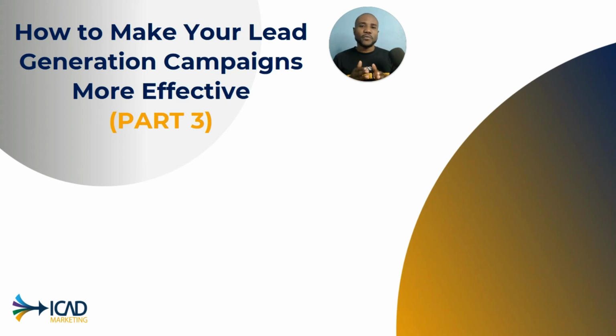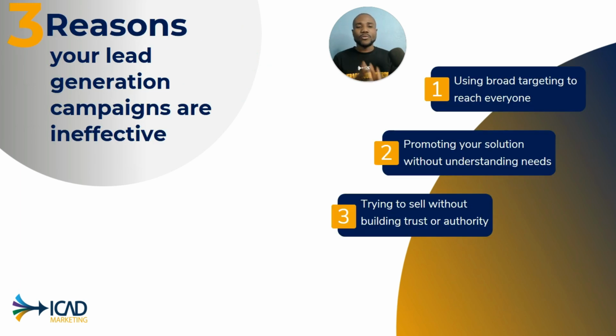So now we've come to the final video in our three-part series on how to make your lead generation campaigns more effective. Just want to remind you, everything that we went through so far in videos 1, 2, and 3 is actually a part of our authority branding system that we do when we work with clients, right? We just took a part of that system and decided to do a three-part series to explain, because I realized that lead generation, or effective lead generation, is something that a lot of service-based business owners actually struggle with.